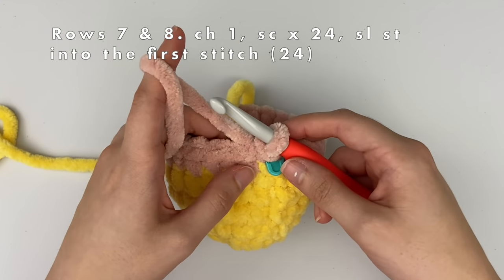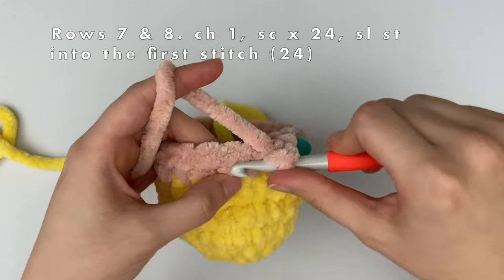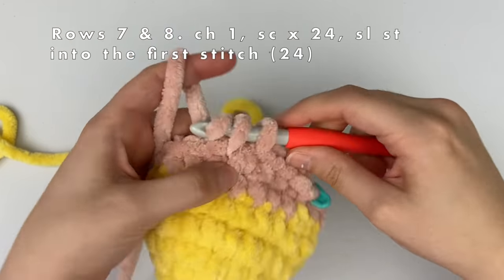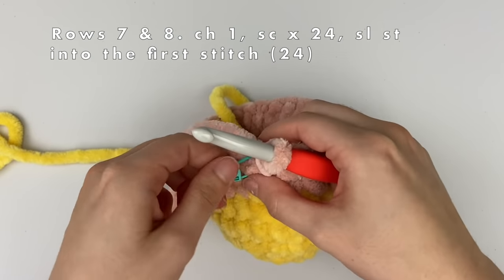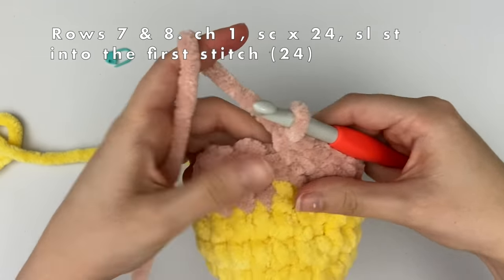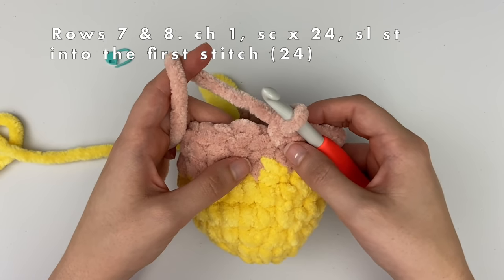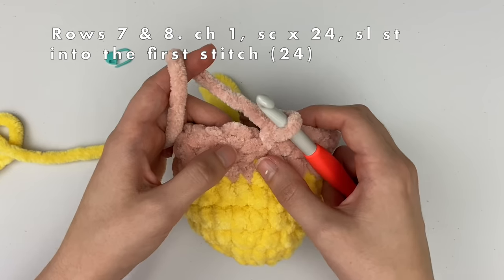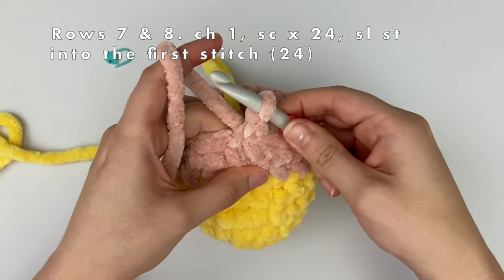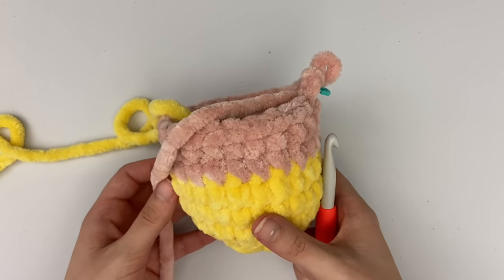So now we'll continue crocheting row 8. So now that I've finished my single crochets, I will slip stitch to connect the circle. So we'll skip our chain and then we will slip stitch into our first stitch. Once you've completed row 8, you should have a total of 24 stitches around. And we've finished our first stripe of our B.